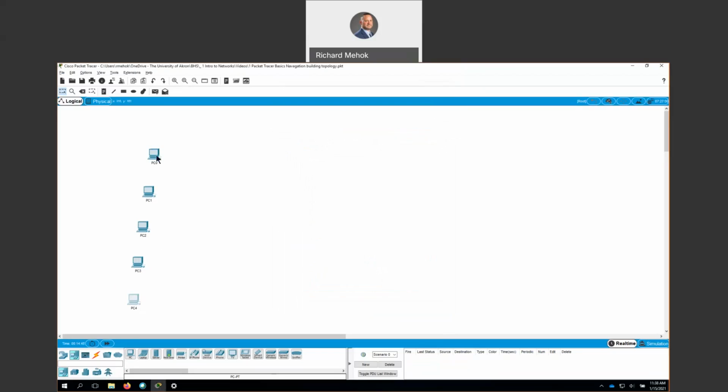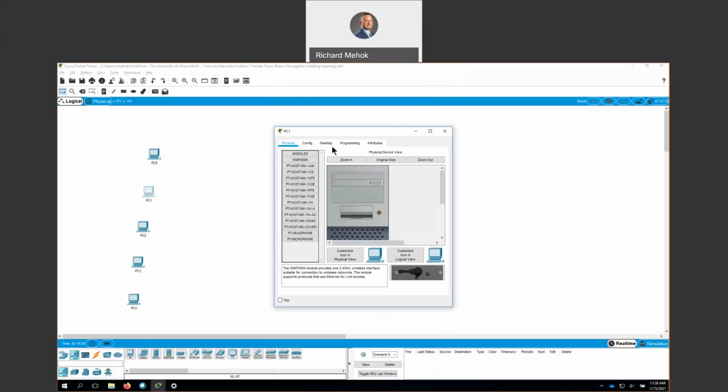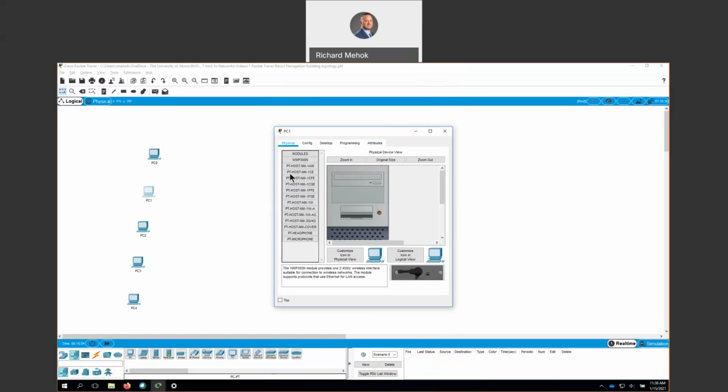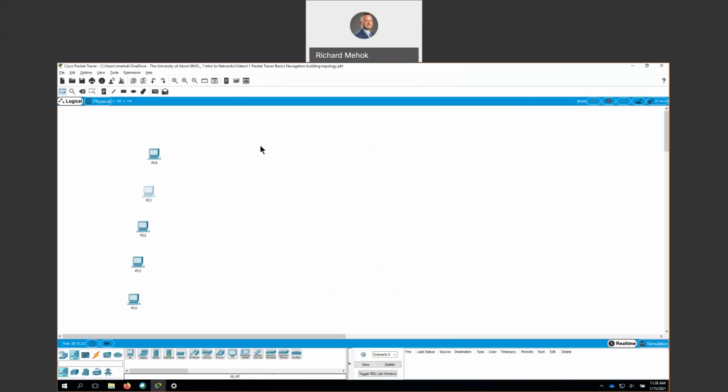So let's hover over. Fast Ethernet 0. Fast Ethernet 0. We have to change that out. So let's put this one to Ethernet 0. So we're going to make this PC 1. Turn it off. Drag it out. Let's go with a fast Ethernet. So the 10/100 fast Ethernet for copper. 1CFE. Go ahead and turn it back on. So now we have a fast Ethernet.